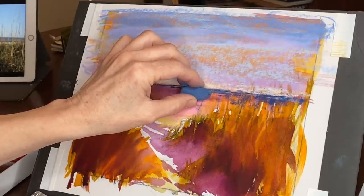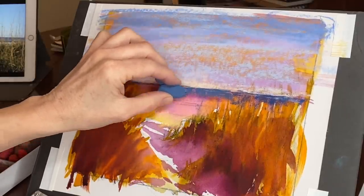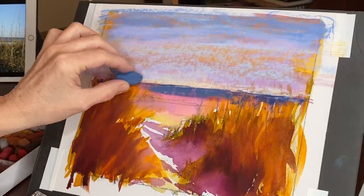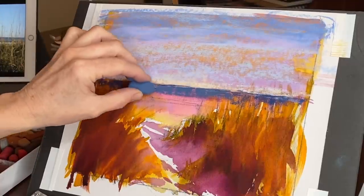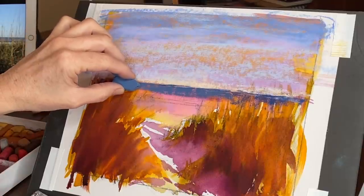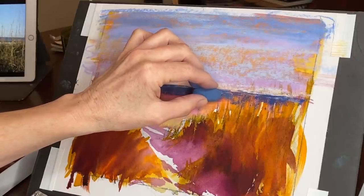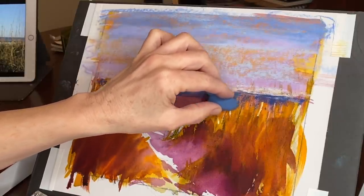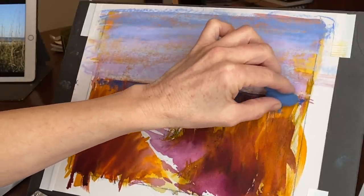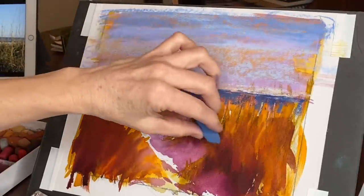And now I got my little bit of a lighter value blue. It's also kind of a neutral blue, and I'm just gently, can you sort of see how gently I'm applying this? Still, the pink is kind of showing through. It's giving that warmth underneath, kind of like the golden sky. Now you can see also in the sky how that little band that I missed isn't affected because I really blended the pastels over that area. So I'm just gradually working this in, and I'm trying not to totally cover up the golden parts of these grasses, but just give, again, a little bit of negative painting because it would be peeking through in some areas.